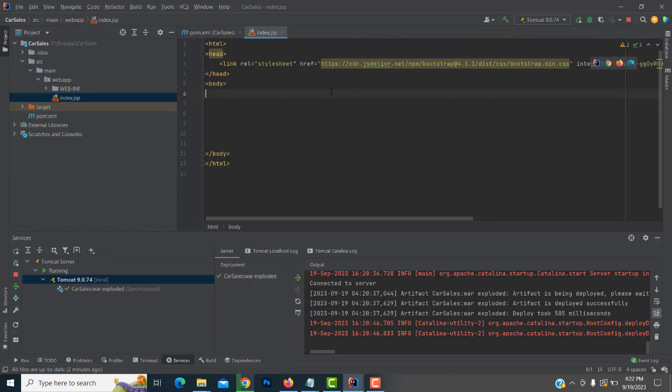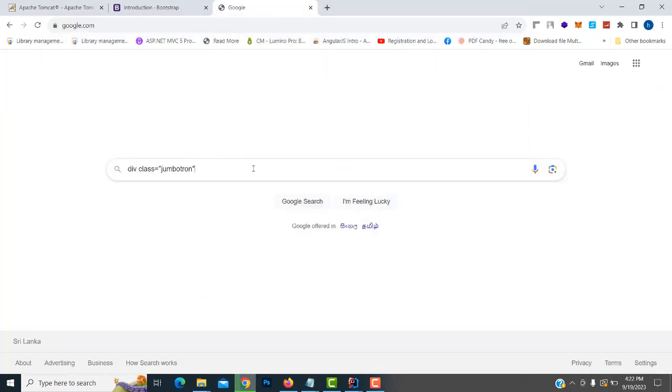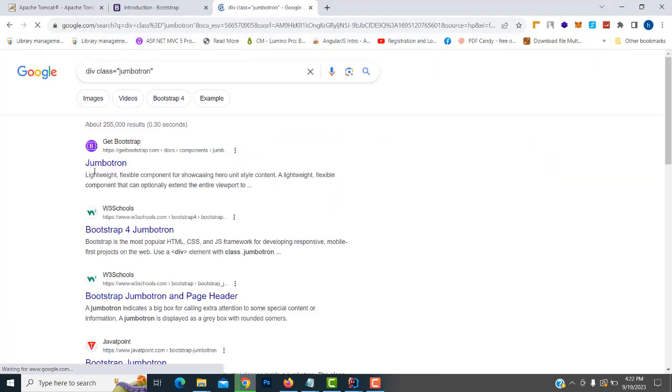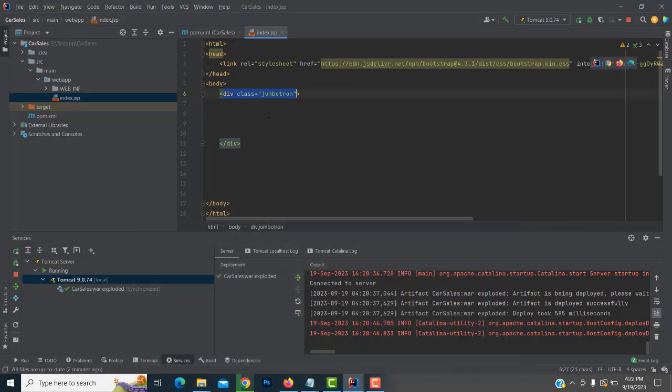We have to start from a div with the class jumbotron. Open and close bracket, right? Jumbotron. If you have any problem here, just copy these lines and put them into Google to check whether it's correct or not. You can see here, getting this jumbotron, there is a class. Okay, it's perfect. Now jumbotron is a predefined class of Bootstrap. It makes your header beautiful, right?